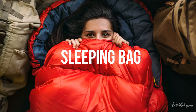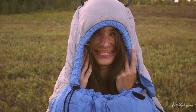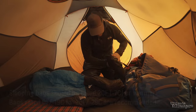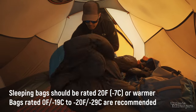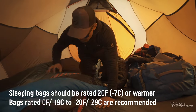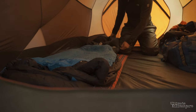Sleeping Bag. Your sleeping bag is more than just equipment — it's your cocoon against the mountain chill. Make sure the sleeping bag you use is a four-season bag, warm enough for temperatures you'll experience on the mountain. We recommend that your bag should be at least 20 degrees Fahrenheit, but a warmer bag rated zero to negative 20 degrees is even better. The sleeping bags we have available for rent are rated down to negative 20 degrees.